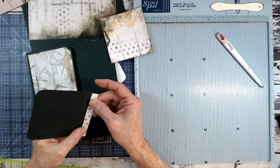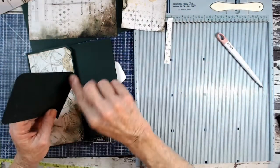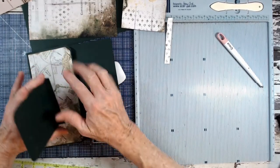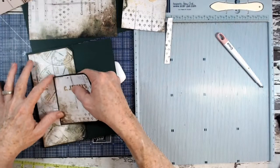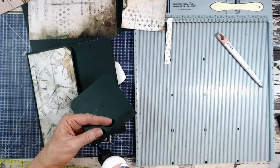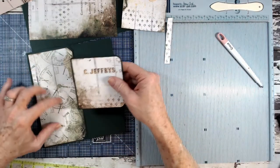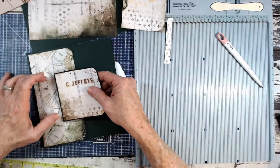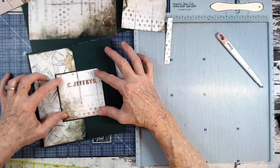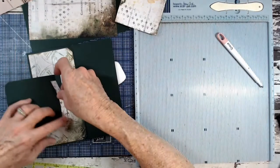I looked in my scraps and I found one that goes with the mat that I'm going to put on the back to cover this hinge part. You can also do the slit, but you'd have to do that before you attach this paper down. But for this one, I'm just going to set it on top, and then I'm going to cover it with paper. So I'll go ahead and put this on. I'm going to put it along with the line of this paper right here, kind of in the center. Right there. And burnish that.